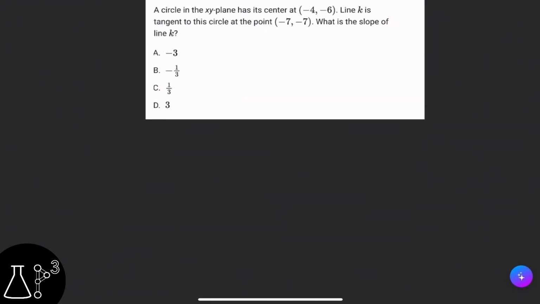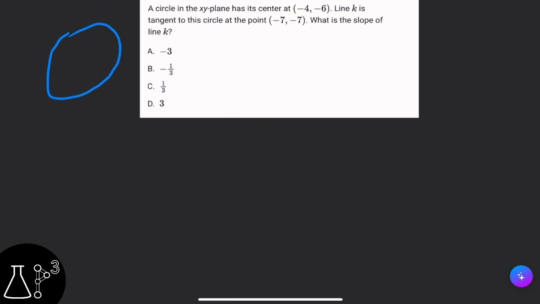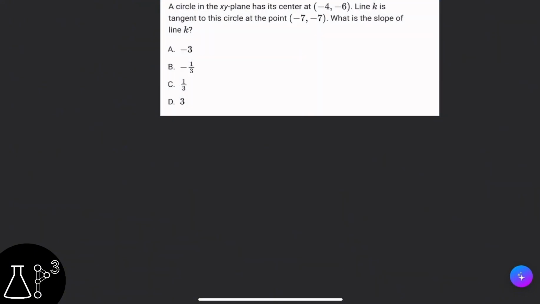Okay, before we start this question, let's go over a circle with a tangent line. So a circle with a tangent line looks like the following. We have a circle, and at a point, let's say x, y, with the radius of r. Now the radius r will have the same slope whether it's here, here, or even here, because they all meet at the middle. So the radius has its own slope. And when there's a tangent line, it intersects at one point, so it'll kind of look like this.